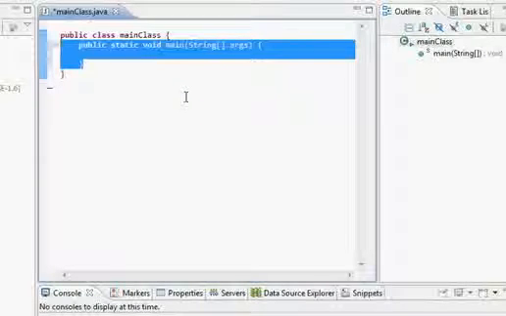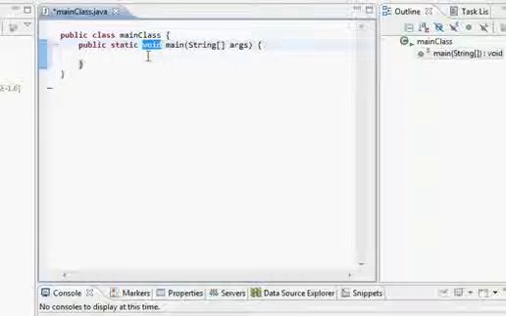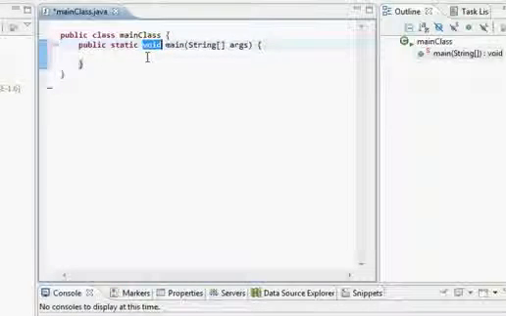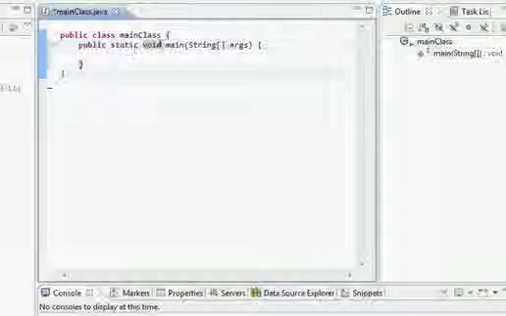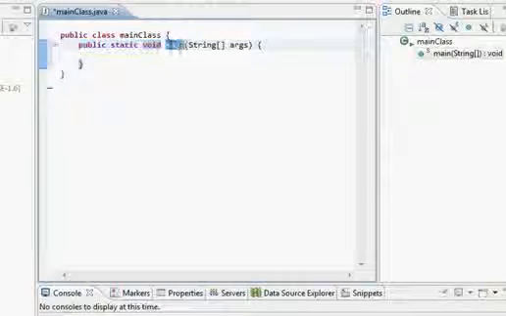Alright? So, this keyword void here. Methods sometimes return a value. Say we have a method named add, and it takes two numbers, adds them, and returns a value. Well, sometimes methods don't return anything, and that's when we put this void keyword right here. It means that the method doesn't return anything. And obviously, after all these keywords, we have the name of the method, which in this case is main.